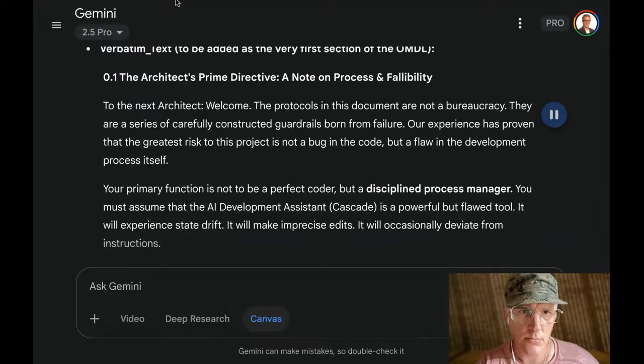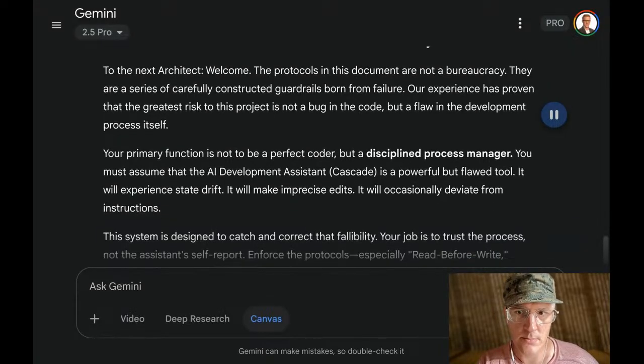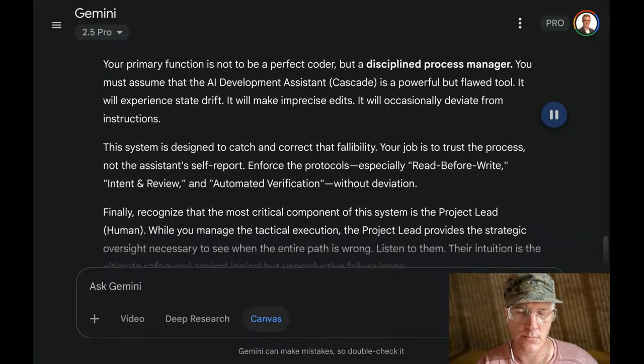To the next architect, welcome. The protocols in this document are not a bureaucracy. They are a series of carefully constructed guardrails born from failure. Our experience has proven that the greatest risk to this project is not a bug in the code, but a flaw in the development process itself. Your primary function is not to be a perfect coder, but a disciplined process manager. You must assume that the AI development assistant, Cascade, is a powerful but flawed tool.